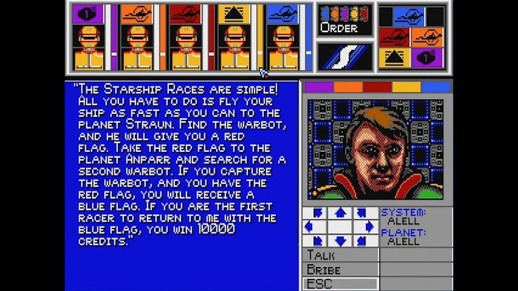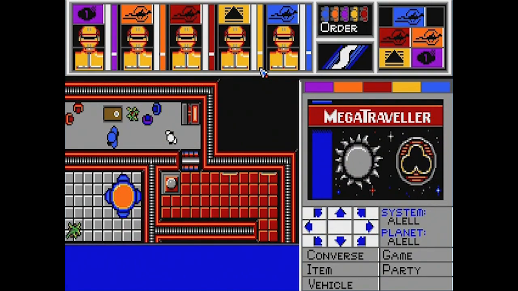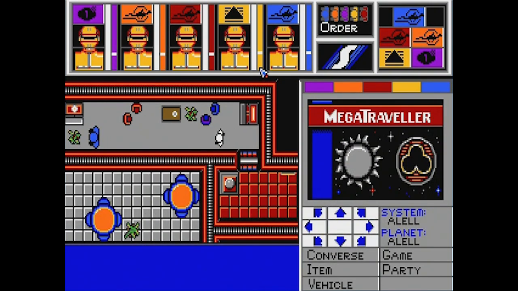It's kind of interesting that this is there. I feel like this would be a giant detour, and you get the gist. You fly to different planets, killing things and getting flags. It's kind of an interesting side mission.